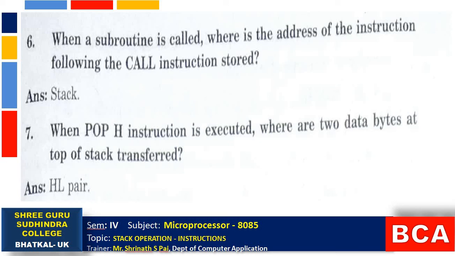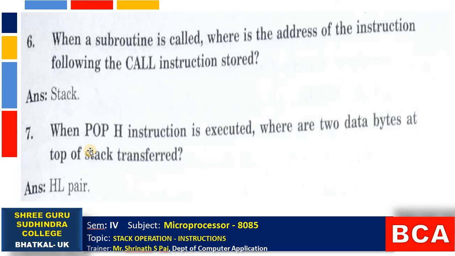Then the last two questions. When a subroutine is called, where is the address of the instruction following the call instruction stored? See, this is the actual application of stack. From the main function, we jump to the subroutine. Once the subroutine's entire function is done, we come back to the main function. During that process, the address is stored in a location. That location we call the stack.